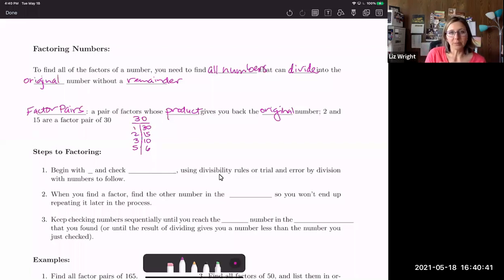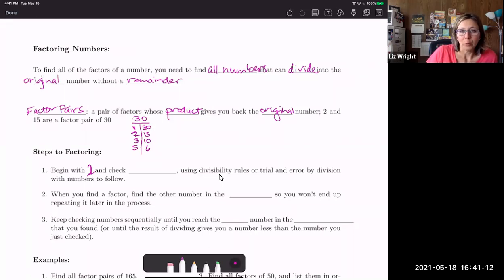So in terms of how can we factor, what can we use to factor, we're going to begin with the number 1. And we're going to check sequentially or check in order. So just like what I did with 30, we're going to check with 1, and then it would be 1 and 30. So 30 divided by 1 gives you 30. Then we check with 2. Is it divisible by 2? And guess what? That's why we did our divisibility rules. So we would say, oh yeah, 30 is even, so it'll be divisible by 2. 30 divided by 2 is 15.